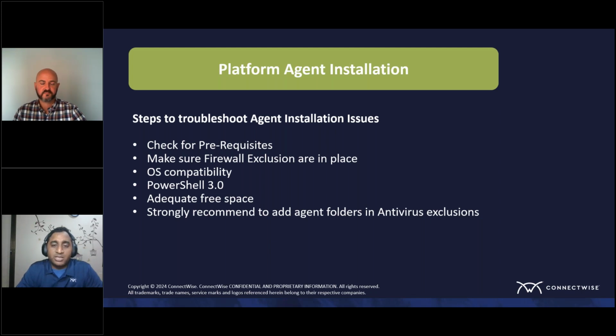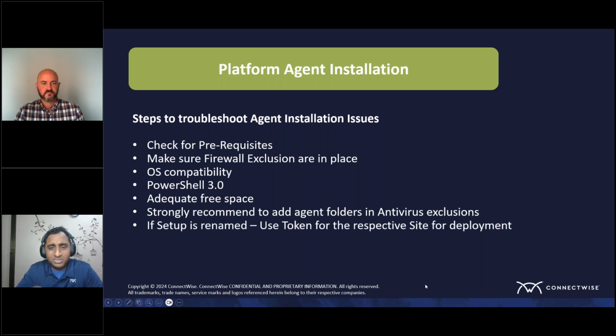Most importantly, as the agent communicates with the ConnectWise systems, we need to make sure that the firewall exclusions are in place. The majority of the times that we have seen during troubleshooting, the agent is not communicating, or it's showing offline, though the device is online. These eventually end up being a firewall issue. Additionally, as the agent is also capturing some data and posting information, sometimes the AV solutions detect that as malware and want to block or quarantine those executables. So we also strongly recommend adding the agent folders into the exclusion list so the agent is free to capture and process the information as expected.